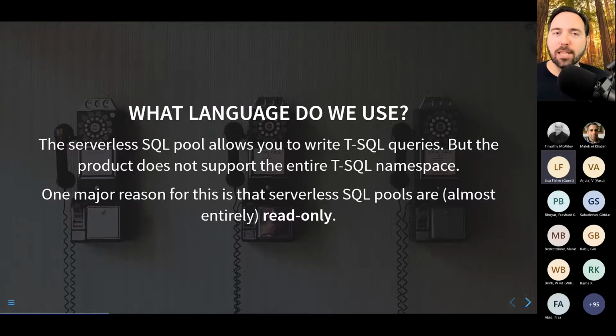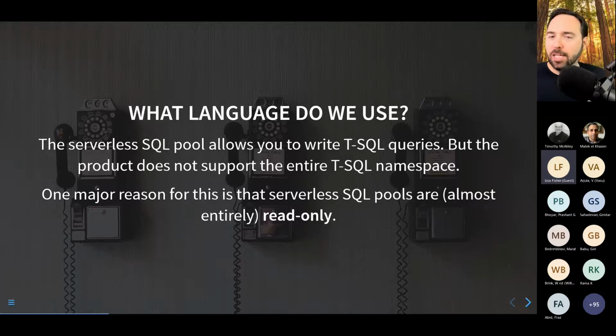There is some functionality that is not in serverless SQL pools that is available in SQL Server on premises. Like, for example, anything with, say, machine learning services or using the CLR or several other aspects, not going to be available here. But the mainstay logic within T-SQL is the same.